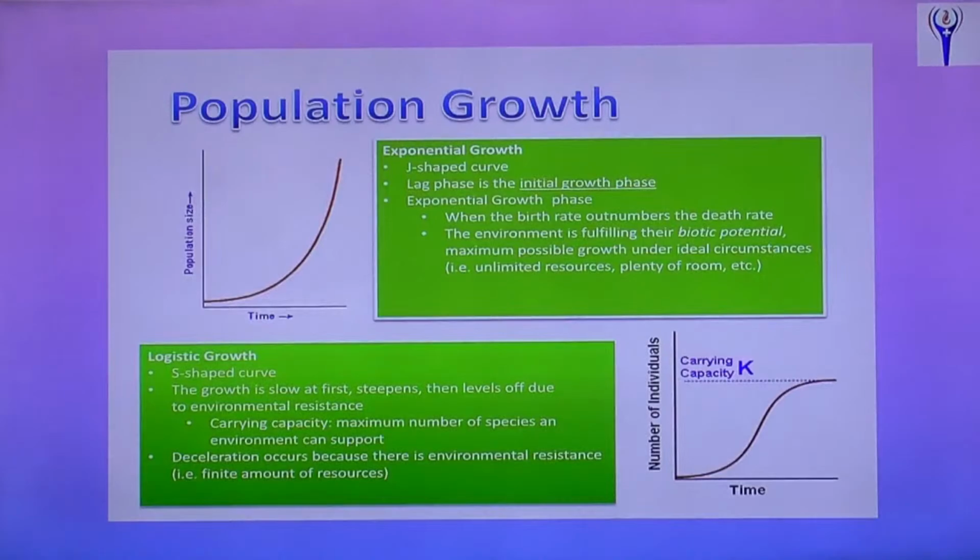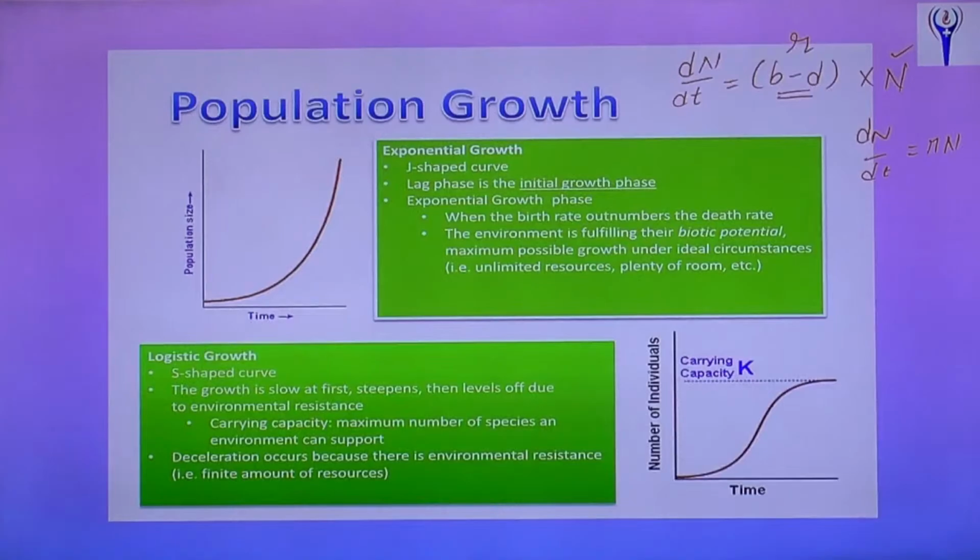Okay, it is denoted by dN/dt, which equals (b - d) × N. Okay, what is N? N is the population size, b is the birth rate and d is the death rate. Okay, and what they say is that birth rate minus death rate is what we calculate as r. r is the intrinsic rate of natural increase, that is birth rate minus death rate. And t is the time period. Okay, so now dN/dt = rN for exponential growth.